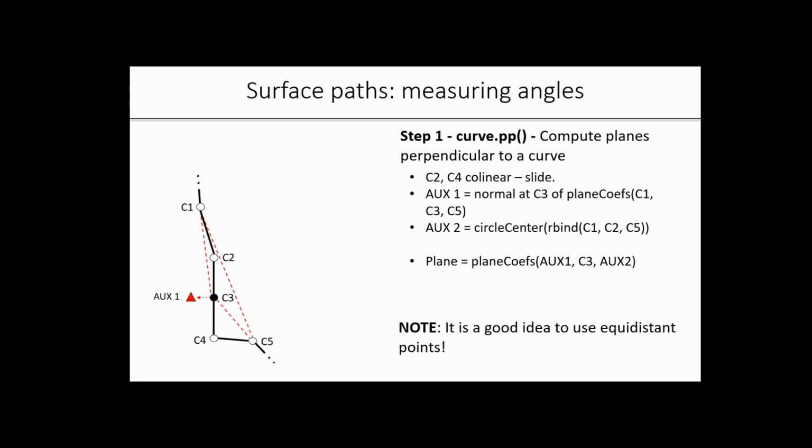Okay, and then on the basis of these next non-collinear points, it forms a plane that is parallel to the edge. Then the normal of that plane will give us the first auxiliary point. Then I have this very silly but useful function called circle center that assumes that these points are on the circumference of a circle and calculates the center point of that circle. And having those auxiliary points, you can define a plane that is perpendicular to the edge section there.